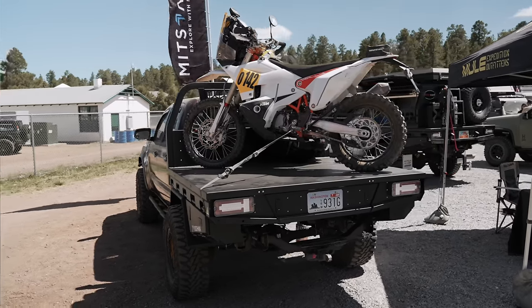One thing I did forget to mention is this Lensun 85-watt solar panel. This thing is awesome because it does charge my battery, so it's going to be topped up all the time since I run a fridge. It'll help the longevity of the battery. It's also cool because it helps with the anti-glare when you're inside going off-road at night. For me, I have a light bar up top, and it helps with the glare so it's not blinding me.